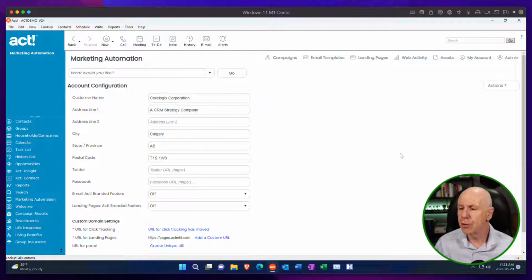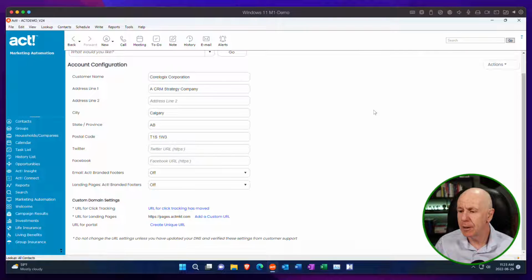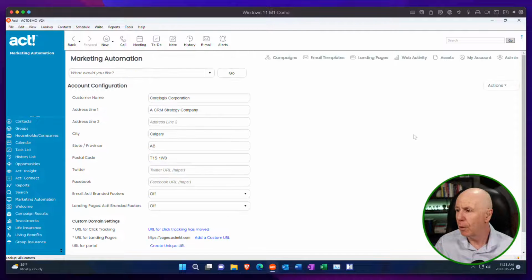And don't just assume that when you make an adjustment that it's saved. Look around, especially over here, to make sure that there's a save button someplace so that it keeps your information. You don't have to worry about the stuff at the bottom. We can go into that in maybe a later one. But those are the two things that you want to get up. Now, once you've got those things set up, your DKIM set up, you've looked at your My account, and then you've set up your account configuration, we're ready to go into the next step here.